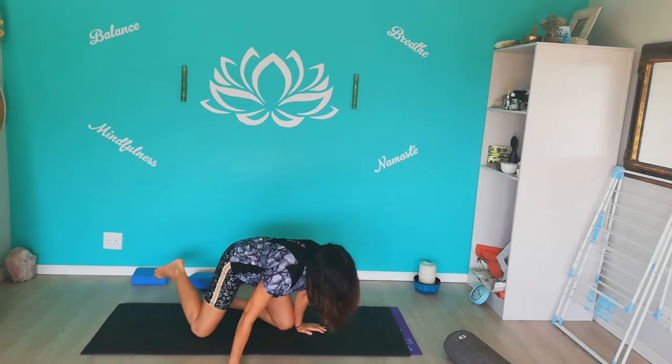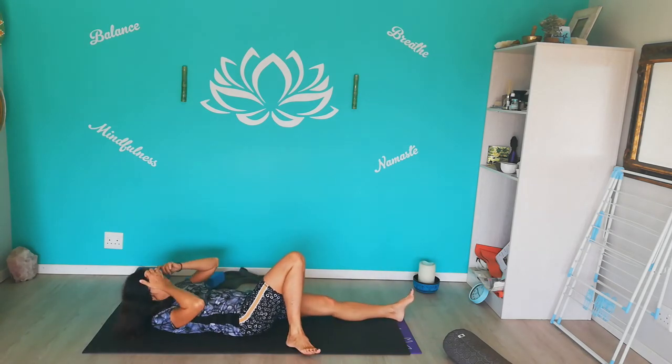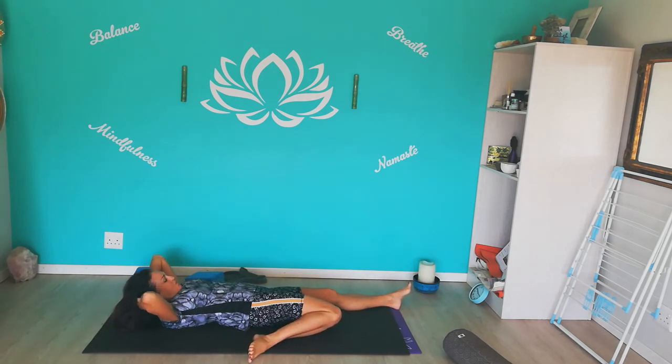If you've been doing yoga for longer, then we just gently come down onto the mat. Come to one side so that your ankle comes down on the mat, walking your right foot up to the side. You can place a cushion or a bolster under your right knee if it's up like that or down like that. Otherwise, if your knee comes down onto the mat, that's perfect.